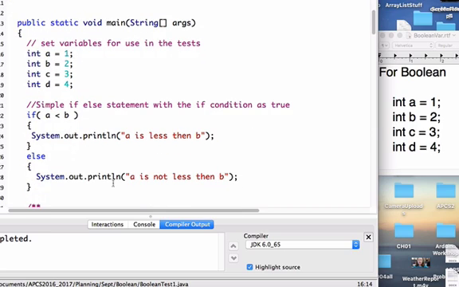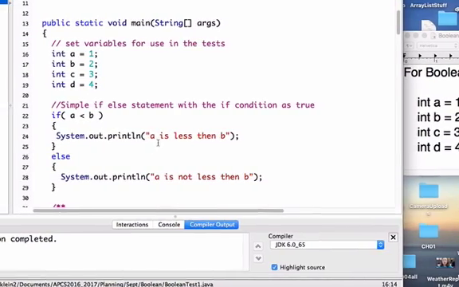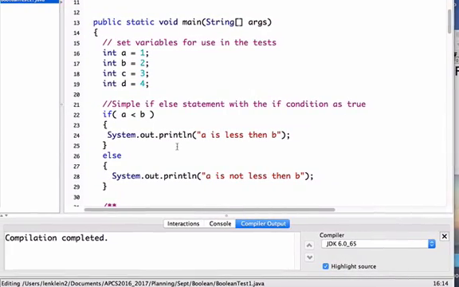For a simple if-else statement, if A is less than B, I print out A is less than B if this statement is true. If it's false, it's going to say A is not less than B. Well, obviously in this case 1 is less than 2, so this would print out A is less than B.